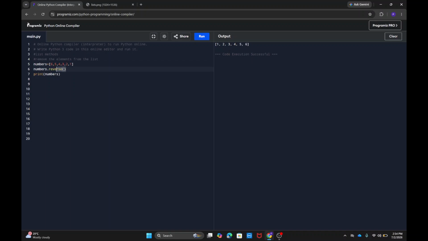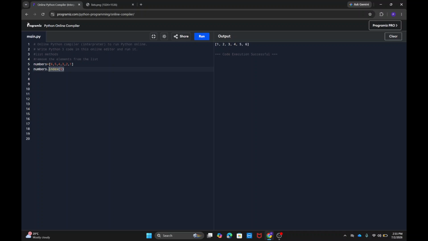So if at all I say numbers dot index of 5, what will happen? What is this index method actually? The index method will actually return the index of the element which we are passing. So now we are expecting some value. When we are expecting some value, we need to print that, right?